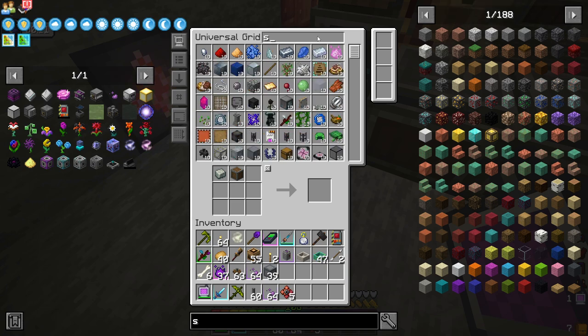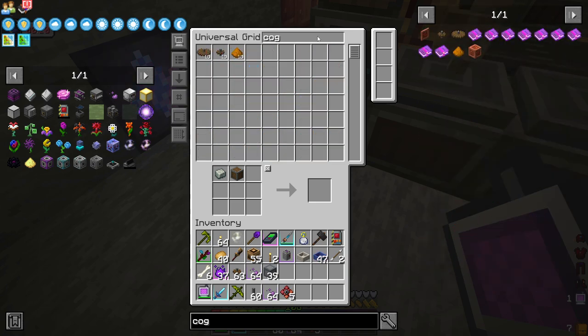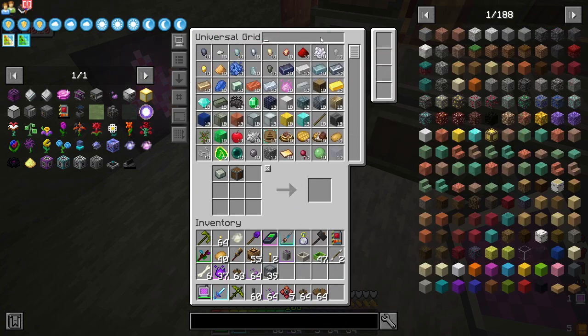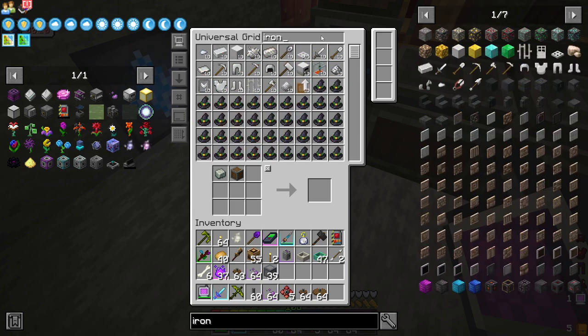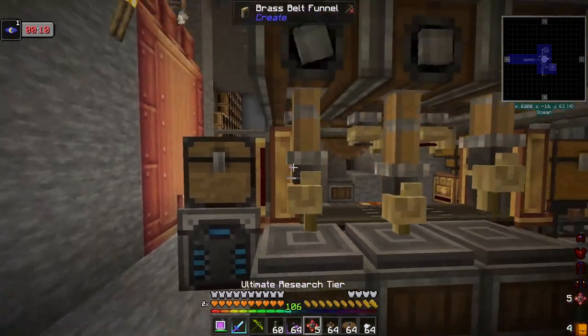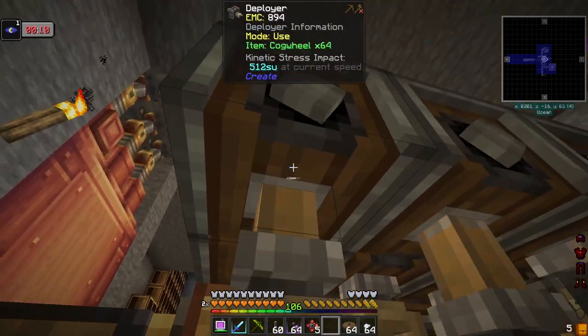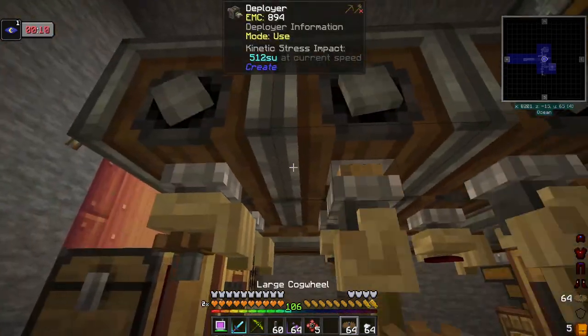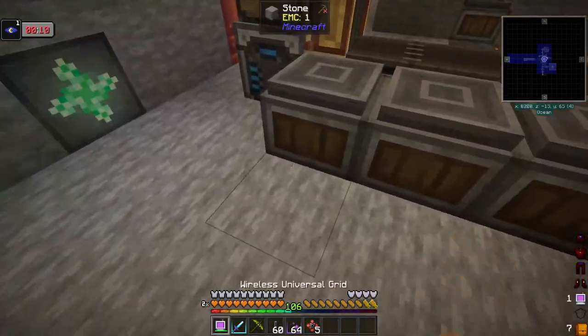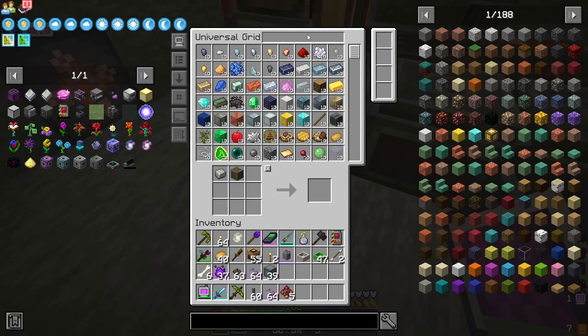I need a stack of small cogs, large cogs, and iron ingots. Iron nuggets, that's it. I hand this to him, this to him, and this to him. Now, we're going to need gold plates.